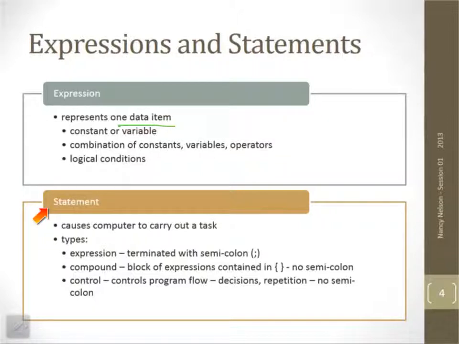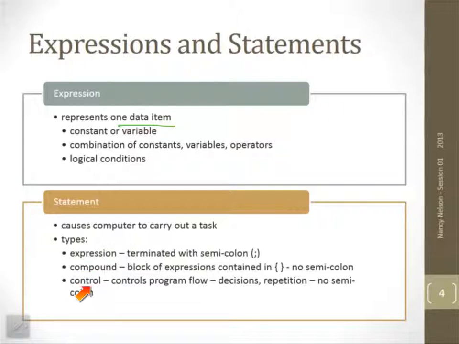Now once we start talking about statements, we're now into things that are actually going to carry out operations for us. So this is going to make the program actually do something. So we have expressions terminated with a semicolon, which turns them into instructions. And instructions are things that can execute. We have blocks of expressions put together, put inside curly brackets, which together form a compound type of statement, and they're going to execute instructions as well.